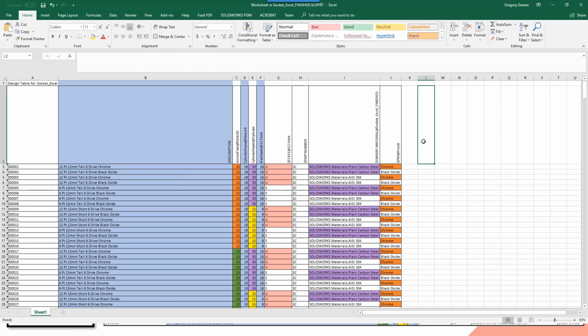This is the spreadsheet that I'm using to drive a bunch of different sockets. They're all the same type of design, but they're different drive sizes, different cylinder diameters, different finishes, different materials, and whether or not it's a 6-point or a 12-point socket. And there are a bunch of different benefits that we can get from using Excel to drive this design automation and creating new models, basically, within configurations based on just an input into a table.